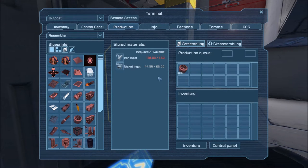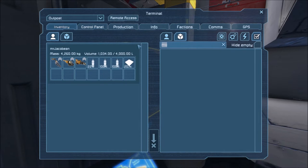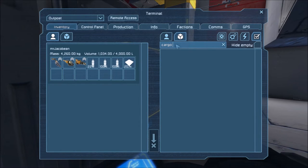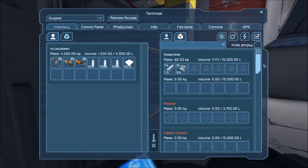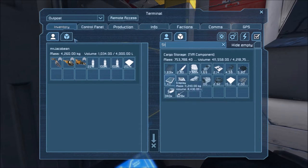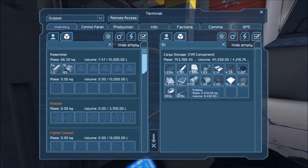Right, iron. You say? Right. Well, it seems like they don't want to use the conveyor system at all. Because these inventories are linked, he says. That's worrying. Yeah, so it is linked. So what's your problem?